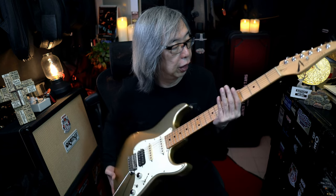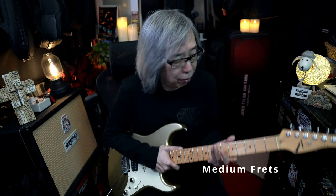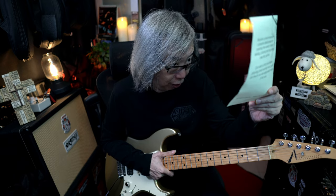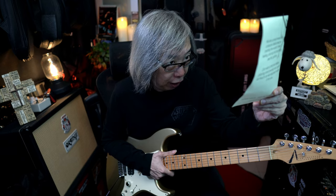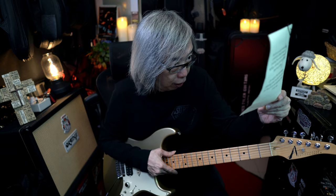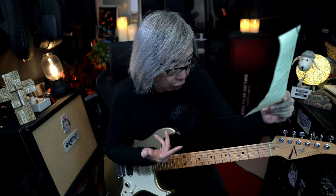These are not jumbo frets, I guess. These are, I think, thin and tall, something like that. You have black dot markers. I'm going to look at the specification here. Yes, you have a medium, even tapered fret, right? And then a chrome vintage tremolo system here.